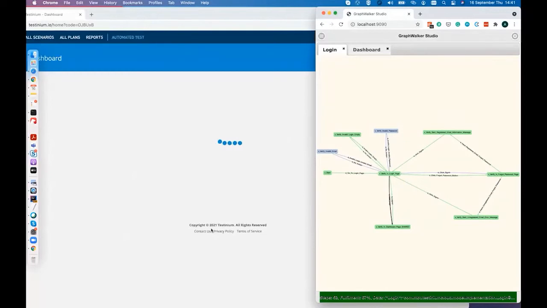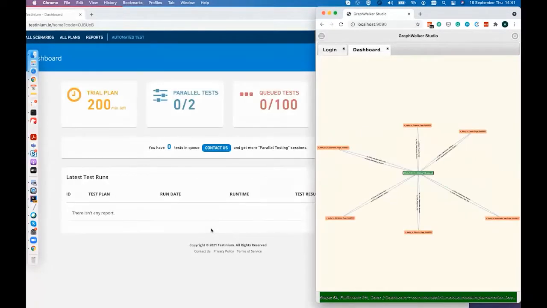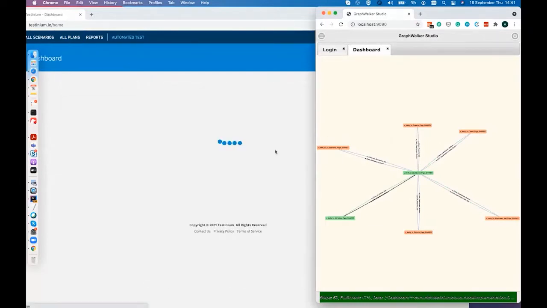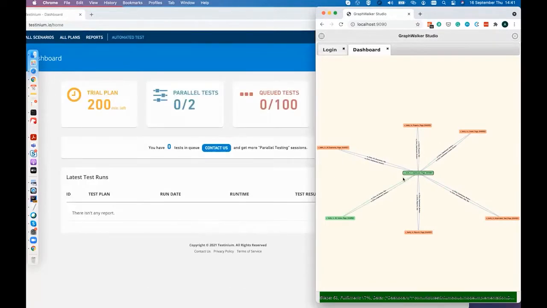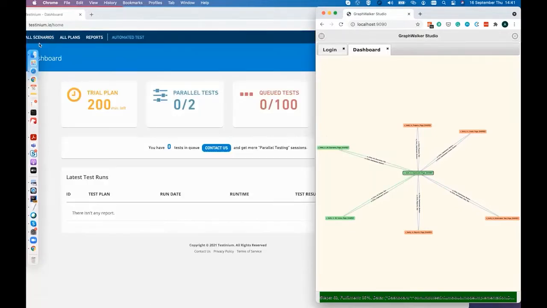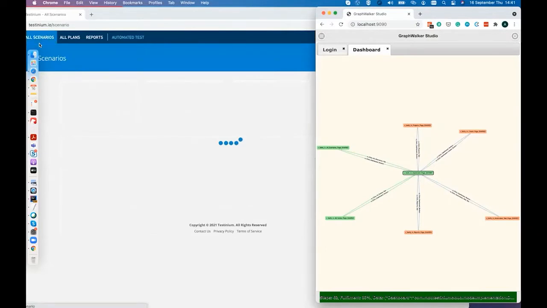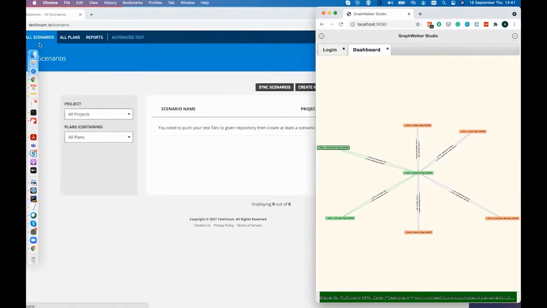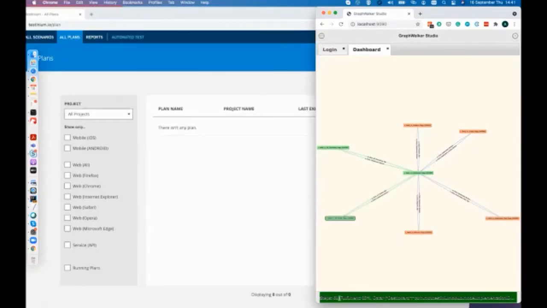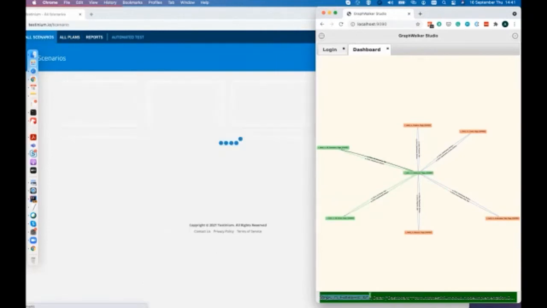Actually, we just cleared all the guards here. Now it goes back to the dashboard page, and as you can see here in the model, now it's going through all the scenarios. Actually, it's trying all the paths we defined in the model, right? And you can see here how many steps it's running, 68, and also the fulfillment of the model.